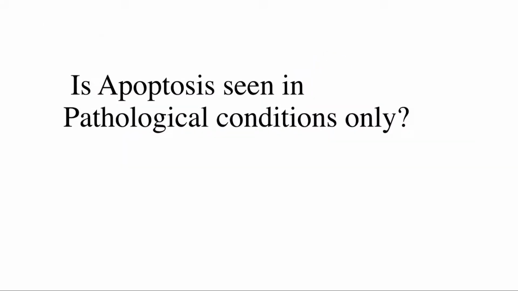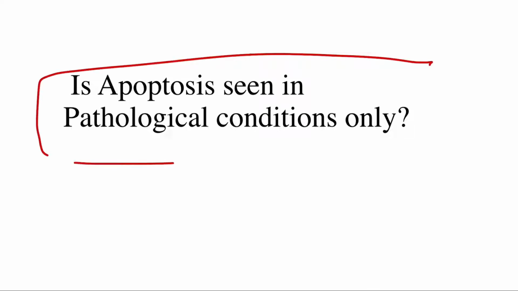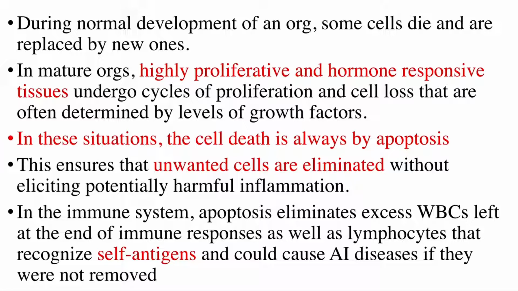Now, one thing that usually students have in mind is that apoptosis is always pathological, but this is not true. You should think over it and you will try to understand that yes, apoptosis is not always seen in pathological conditions only, it is physiological as well. So ask yourselves this question: is apoptosis seen in pathological conditions only? No, it can be seen physiologically.